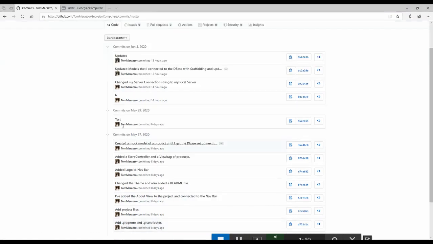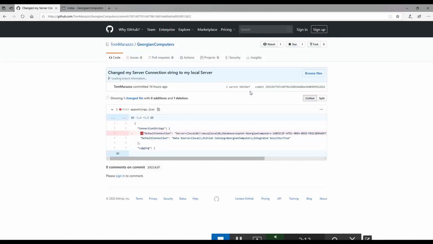So you can see in my GitHub that I've got 4 more commits since the last save. And I've got a comment, changed my server connection string to my local server. So that's where we are right now. So I think what I'm going to do is go ahead and get that code.